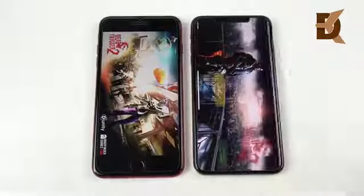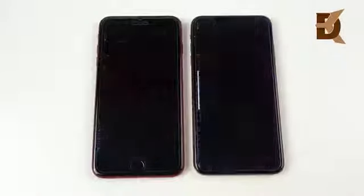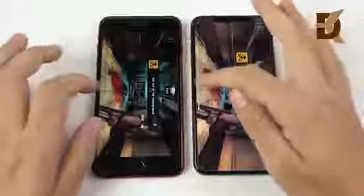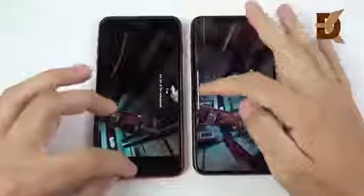Let's go into Dead Trigger 2 — you can see the XS Max should win here, and it does. Let's go into Play and see which one can get into the actual game first. And again, it's very, very slight — you would have to slow the video down to see the XS Max win a couple of these. But it is winning a couple of them — though really, if you have to slow it down to see it, it doesn't really make a difference.